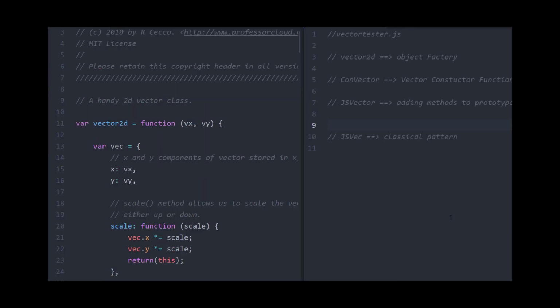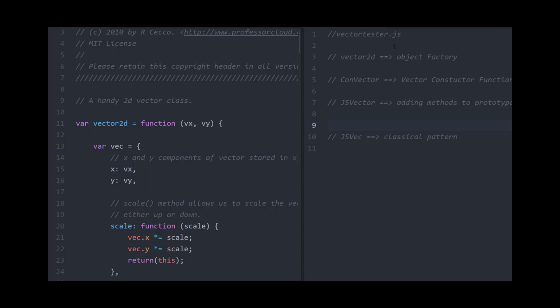Okay, so in this last bit we're going to look at each of these 4 functions. We're going to go back to our project and think about how to make vectors with each of these 4 classes. We don't need 4 different ways to do it, but the key thing is that we understand how the prototype is being used as a way of creating a pattern to which we can link our objects. Instead of in Java where we made a class and then from that class made objects, in JavaScript we make objects directly, but then we have this pattern called the prototype, and we can have other objects linked to that same prototype.